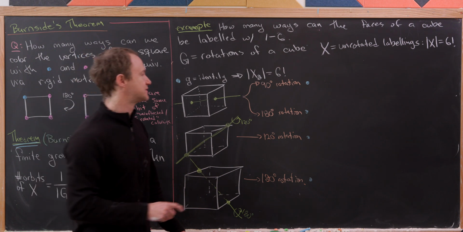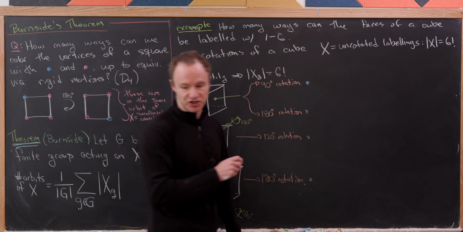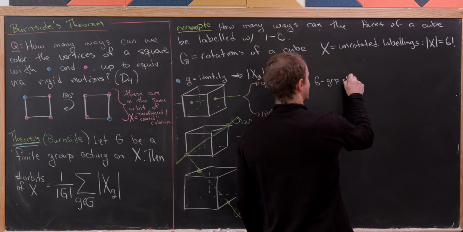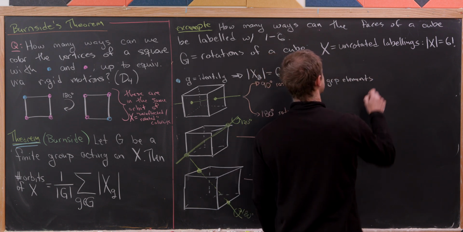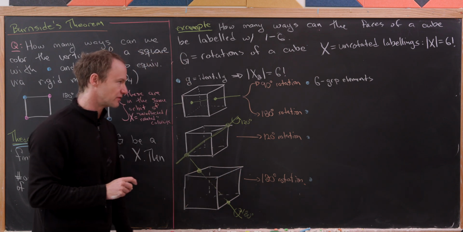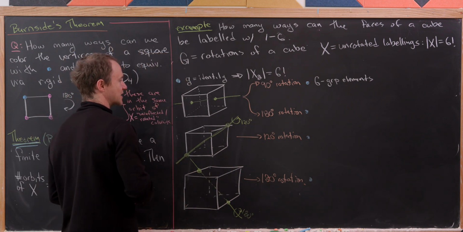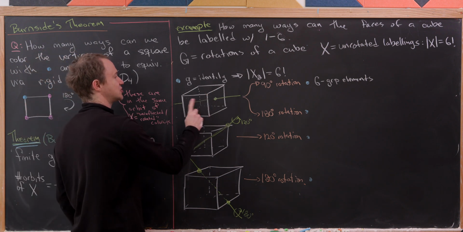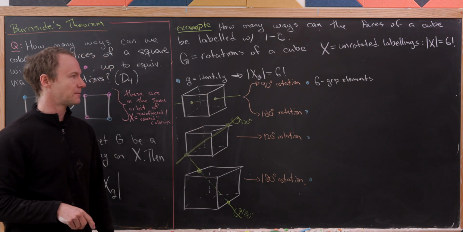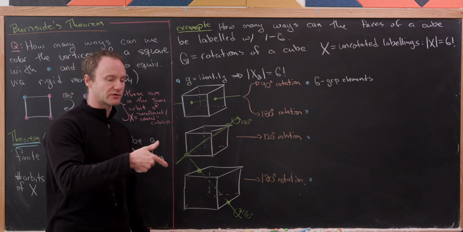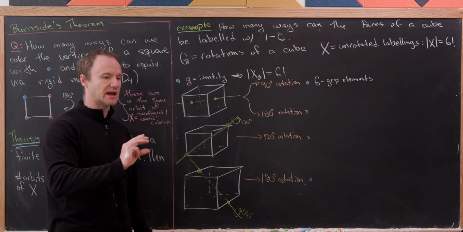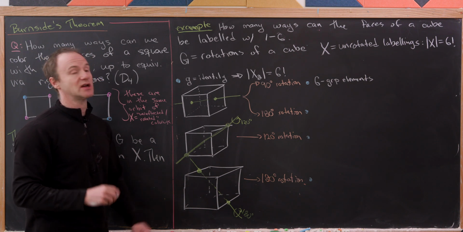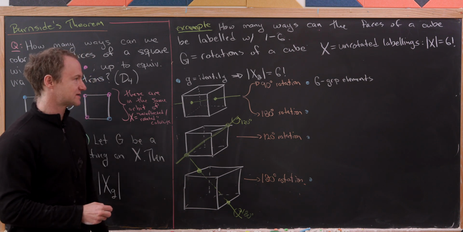Now, I'd like to observe for a 90-degree rotation, there are exactly 6 group elements. Now, how do I get those 6 group elements that give you 90-degree rotations? Well, I've got a choice of opposite faces. There are 3 opposite faces I could choose for my axis of rotation. And then I either have a 90-degree rotation counterclockwise or a 90-degree rotation clockwise. So putting that all together, I have 6 non-identity group elements.